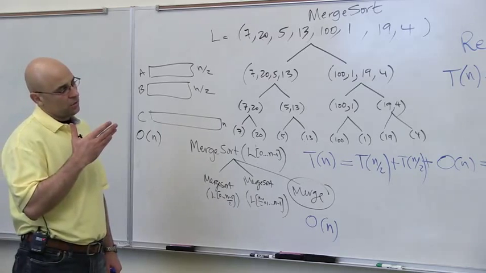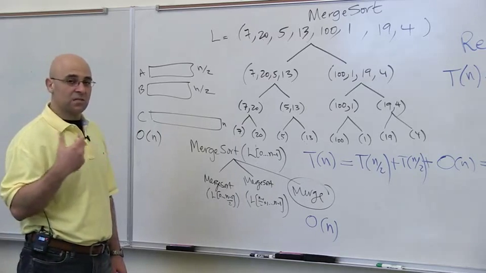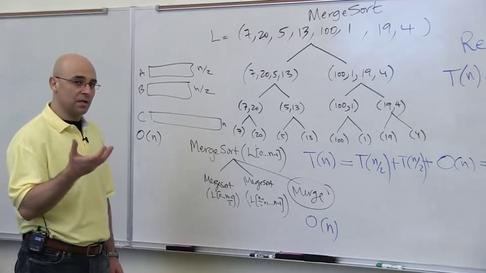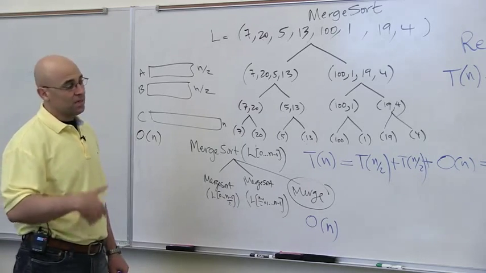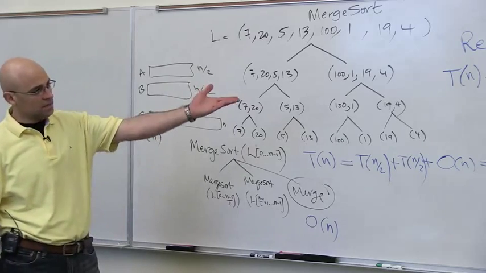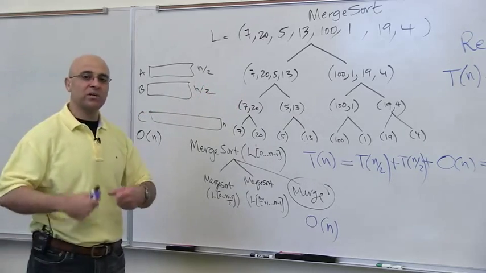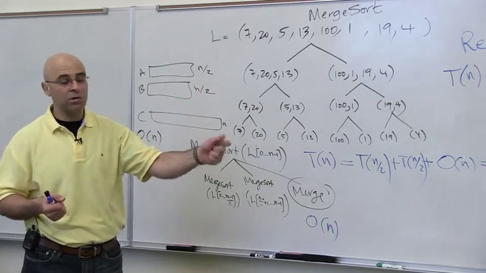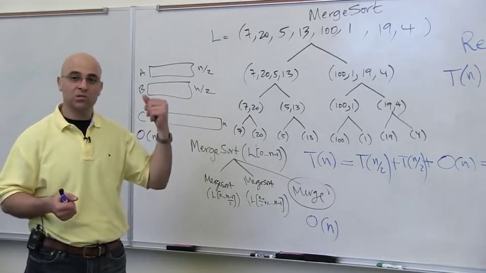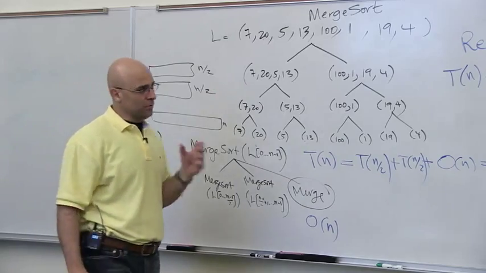And while this does not give us the sort of functions that we are used to seeing and give us an idea of how bad or good the algorithm is, there is a technique for taking this recurrence and writing it in terms of an explicit formula. So I can take this and show that this, in fact, evaluates to O of n log n.